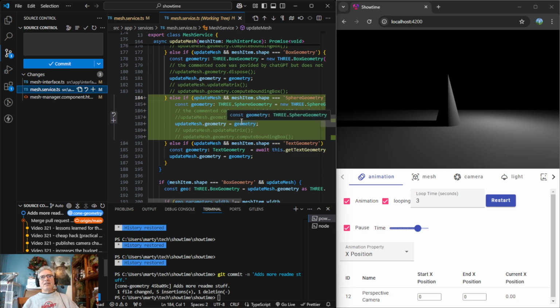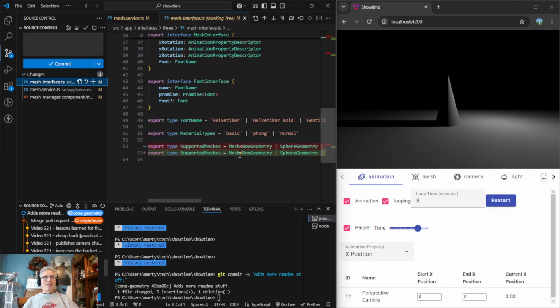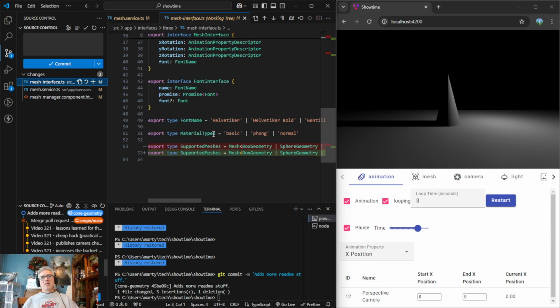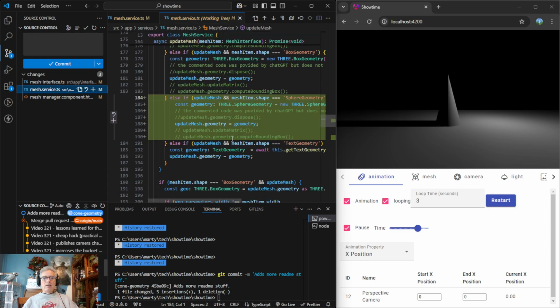So that is sort of like this might be exposing a vulnerability within the application, but I don't think that vulnerability is going to present itself because I think till the end of the year, all I'm going to do is add more meshes or add more geometries. So it's not a big deal. So here, this makes total sense, right?